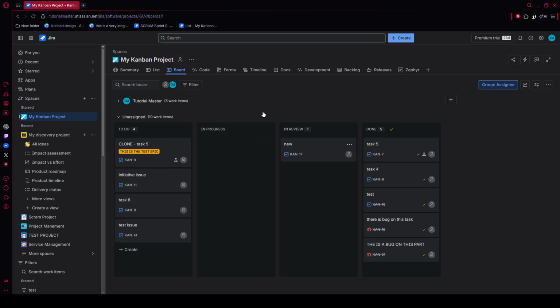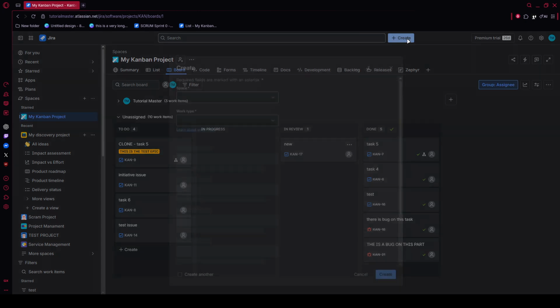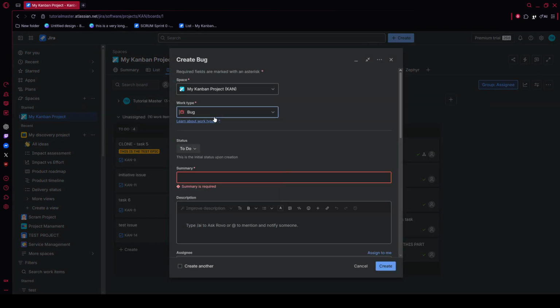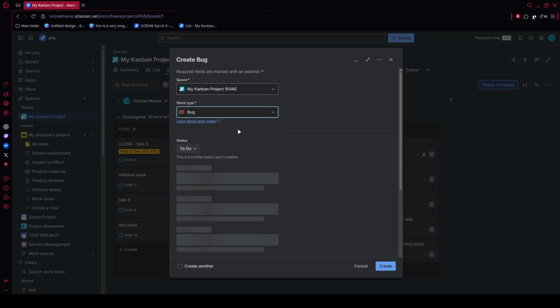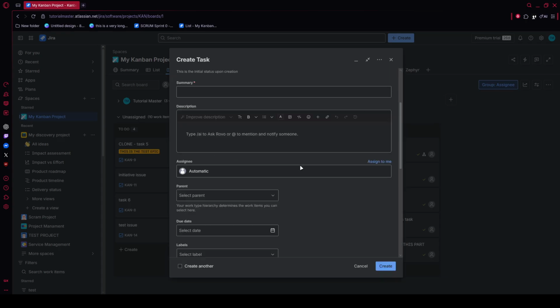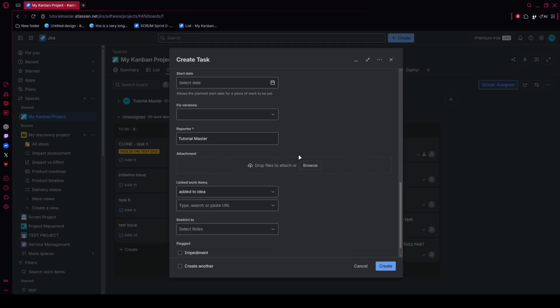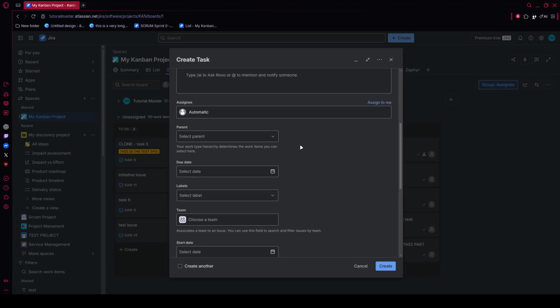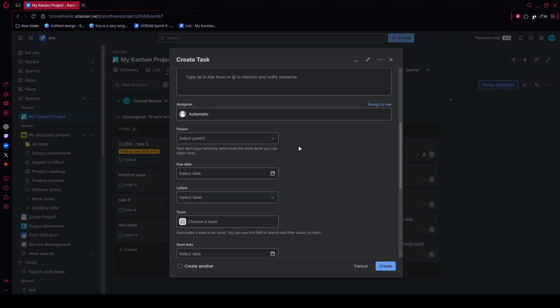Now create a campaign task. Click the Create button at the top, choose your project, and select Task or Content as the issue type. In the Summary field, write a short, clear title. Then in the description, structure the brief around 3 essentials: the target audience profile, the core copy and call to action, and the media asset requirements. This helps reduce confusion and makes handoff smoother between writers, designers, and reviewers.